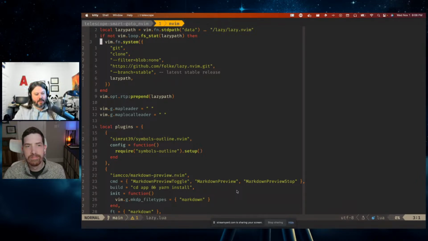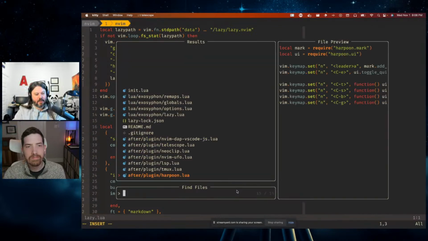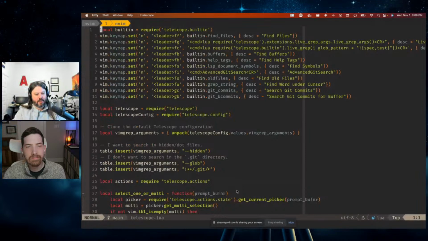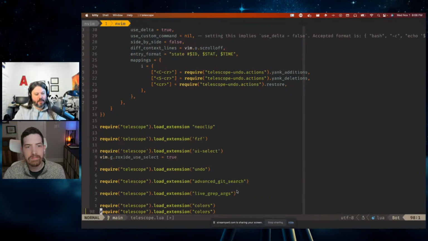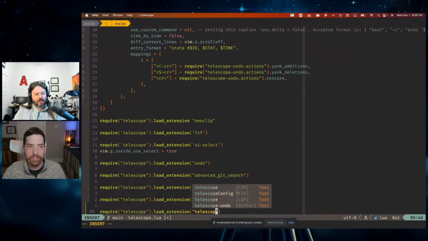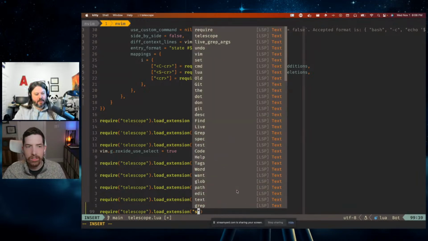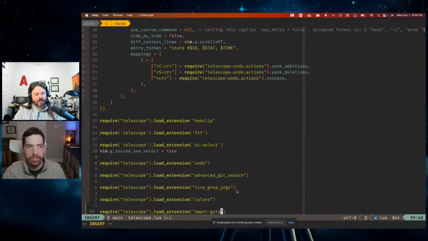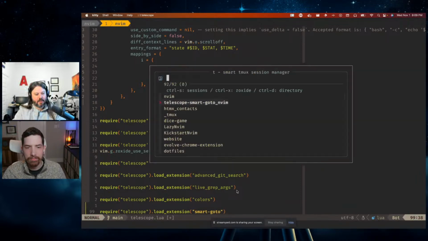So like we could go to, not this telescope, this is where all my telescope stuff is. And that's it. You just have to get it just right. It's called Smart Goto. If you go look at the repo, you'll see the instructions.